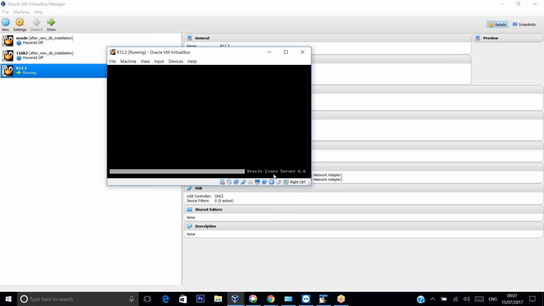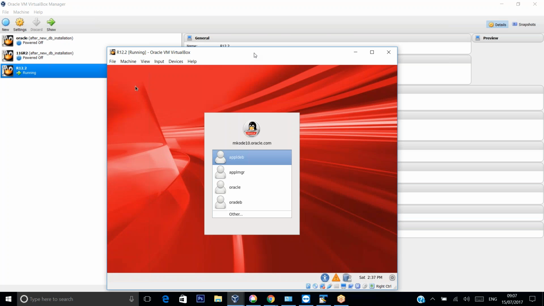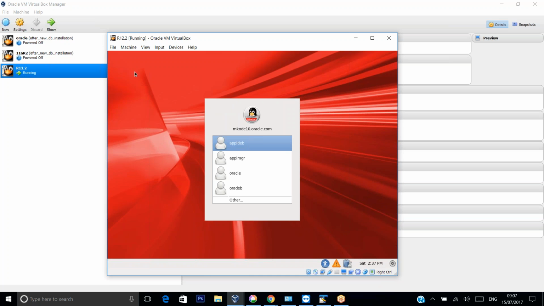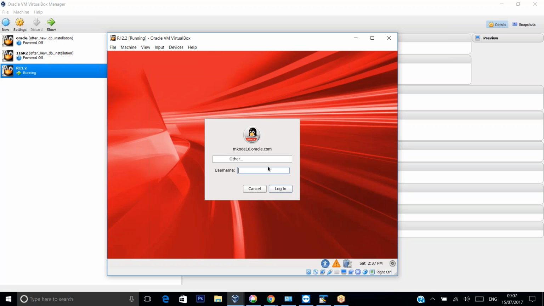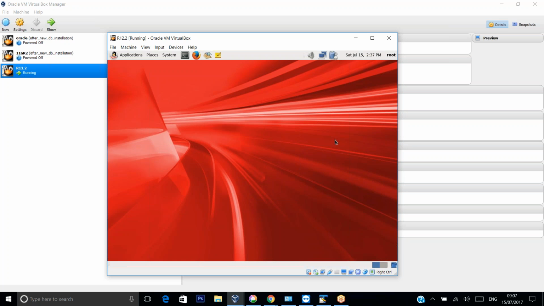Basically, this is Oracle Enterprise Linux, OEL 6.6. I'm just logging in as the root user. This is the desktop version basically, the typical desktop version of Oracle Enterprise Linux.